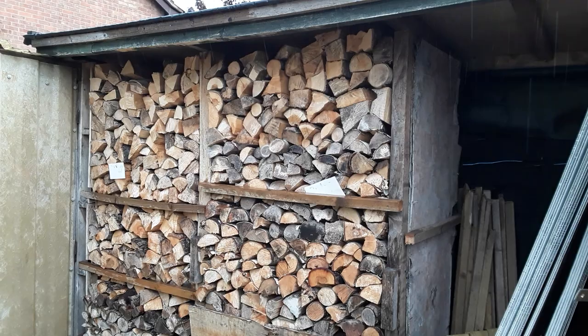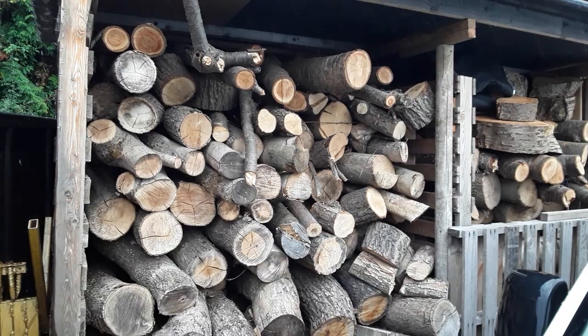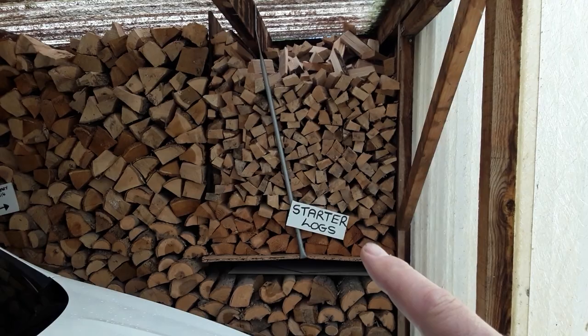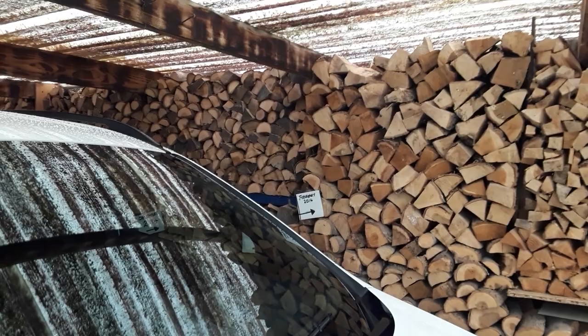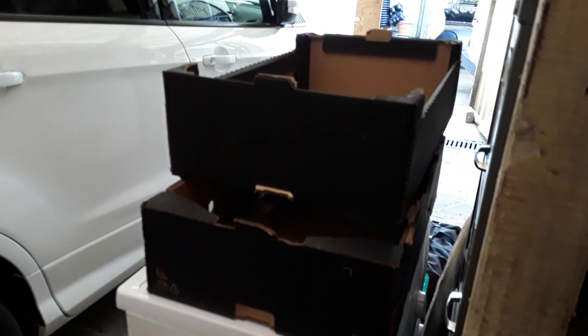Won't be long before we do a logging and storage video. I'll share with you lighting my fire for the first time with a cold chimney. What we use is what I call starter logs, which are more pine than the hardwood — any light bits of chopped wood. That just helps light the fire. I've got it stacked everywhere — February 2014, that says. So I've got plenty. I've got a spare deep freeze now; it's all been cleaned, just in case I need it. If I don't put food in there, I'll stick all my junk in.